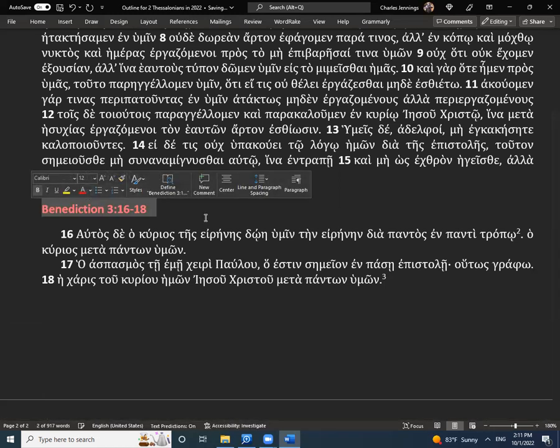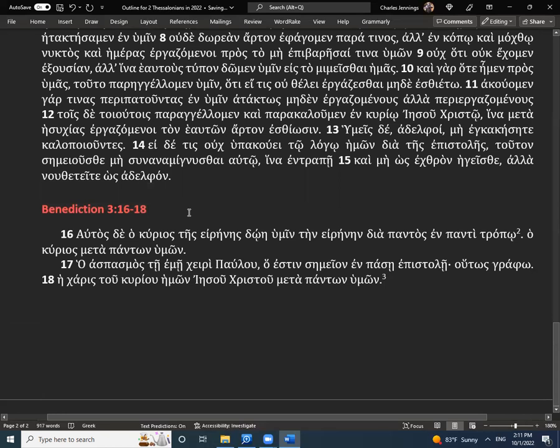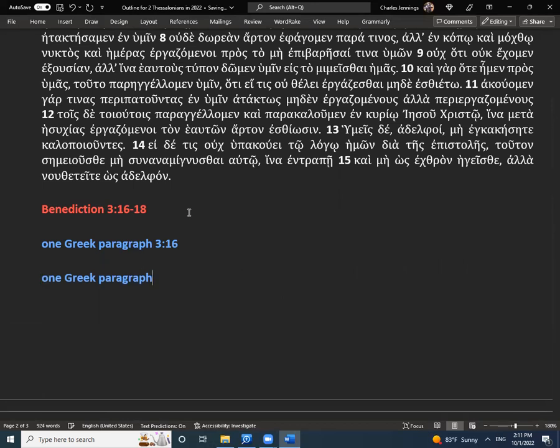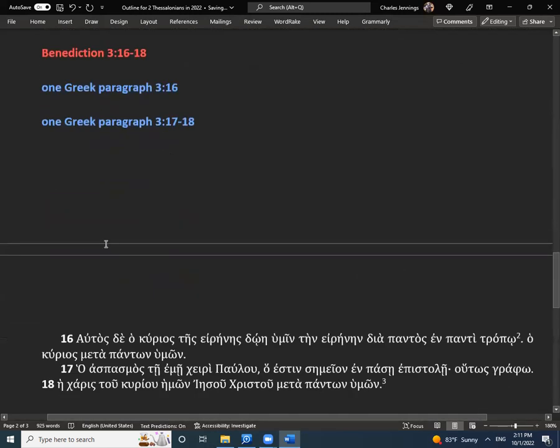So we'll make this 3:16, and 3:17 and 18 are one Greek paragraph.